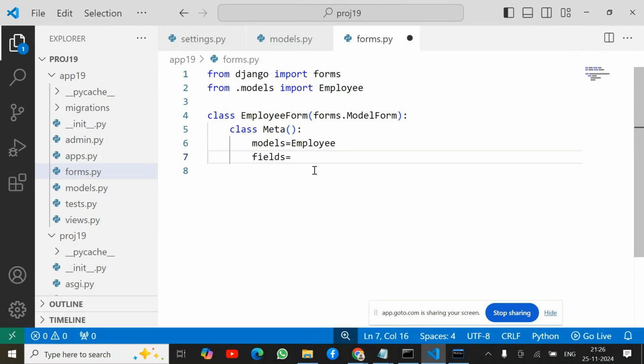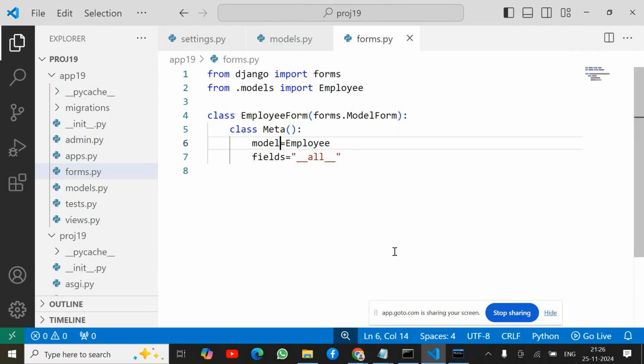Fields equal to __all__. Underscore all means all the fields. Or what are the fields we want to require, simply we can take the list format also. Now I am creating a form class.